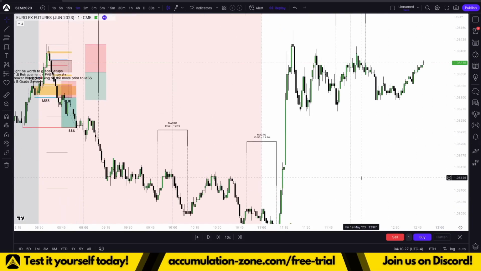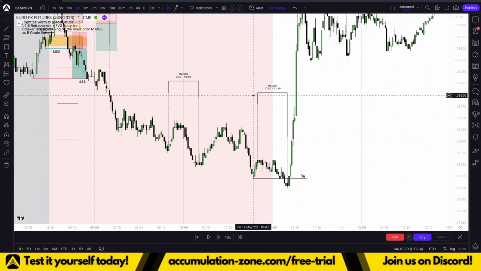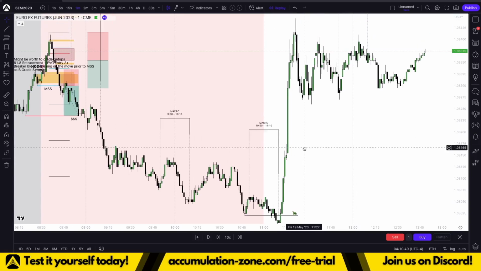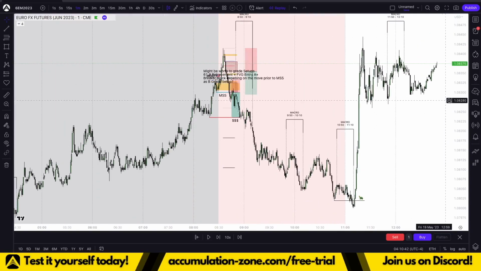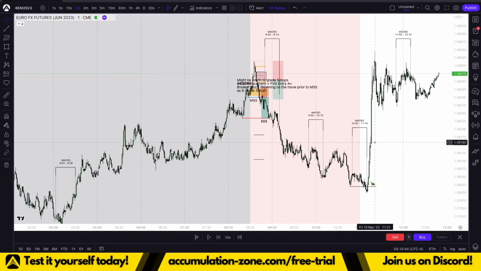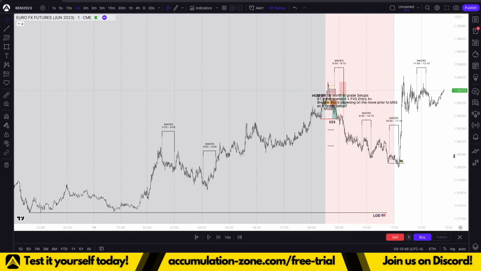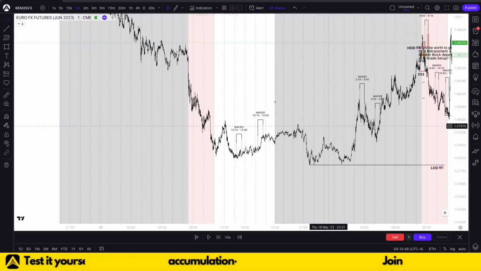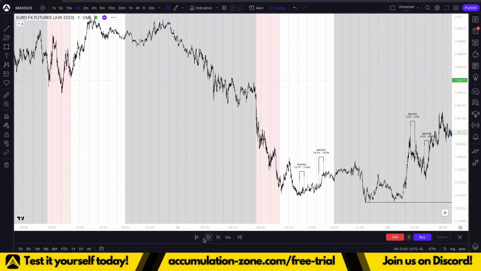And we also have our liquidity run inside of our macro with our hourly turtle soup setup. So here we could have had stacked confluence, but of course it's news and we really never know. Yeah, personally I wouldn't have traded it indeed, because I have no idea what it's going to do. So yeah, 100%. All right, let's go back to Thursday.